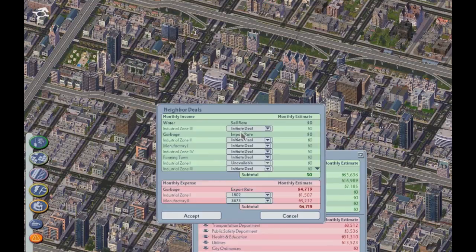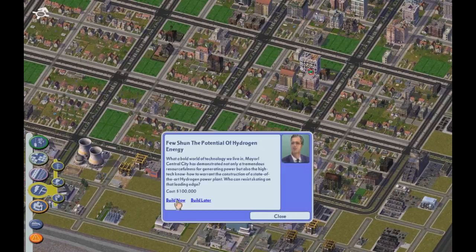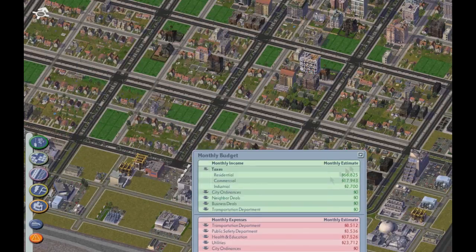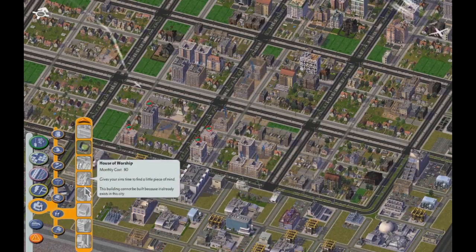So a bad habit of mine. There we go. So we did a major deal to get rid of trash. We still have a power problem, and I decided to suck it up and do that. And then I immediately delete it once I get hydrogen power. Because although hydrogen's extremely expensive, the city is very profitable the way it's set up right now. And it can stay profitable. And then I'm using things like that.